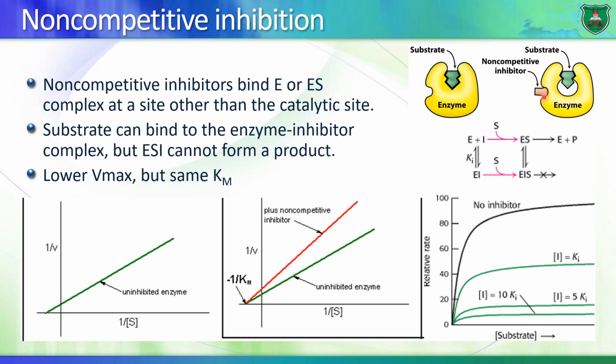Nothing takes it off. But remember, it's reversible, okay? Now, if we look at the Lineweaver-Burk plot, again, Km is not affected. It's the same in the presence of inhibitor, but the Vmax is affected. So let's say in the absence of inhibitor, it's 1. In the presence of inhibitor, this point is 10. Flip it, it's 0.1, right? Because that's 1 over Vmax. Okay, so you need to flip it. So Vmax is lower in the presence of inhibitor.